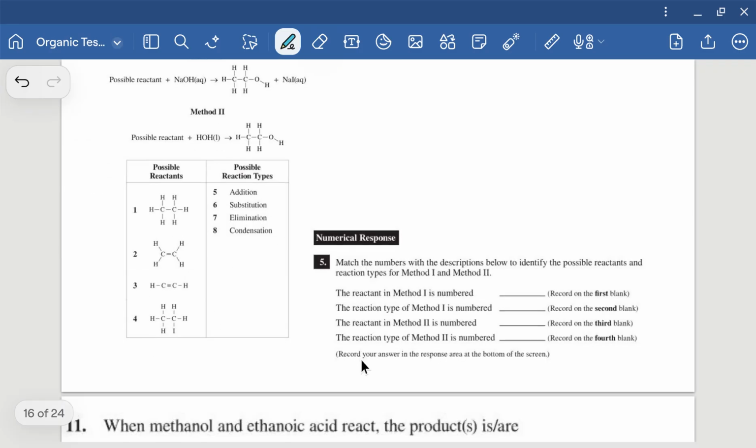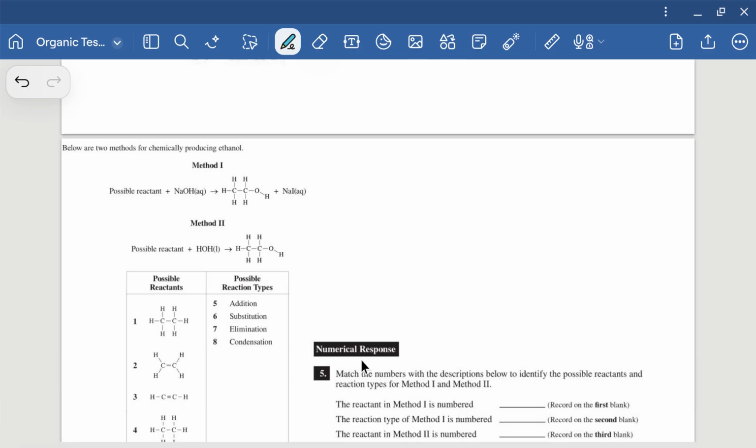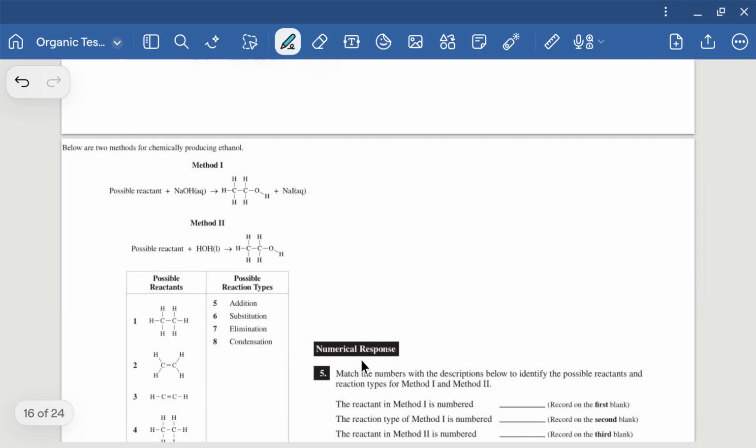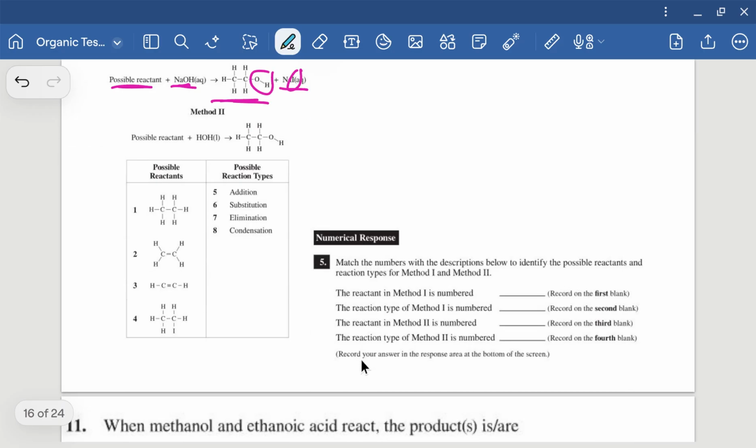All right, so this one shows we have 2 methods to make the same product. And then it's asking us how to make that product. So in number 1, if we take a look at it, we do have 2 reactants and 2 products. And it looks like in this one that we do have some substitution going on. So we need to see what we started with to substitute an OH group on. And I think the best choice also, we have an iodine introduced. And the only one that has an iodine is number 4.